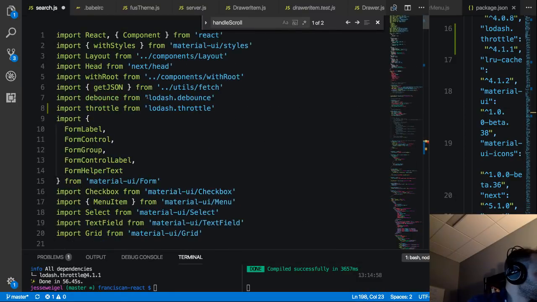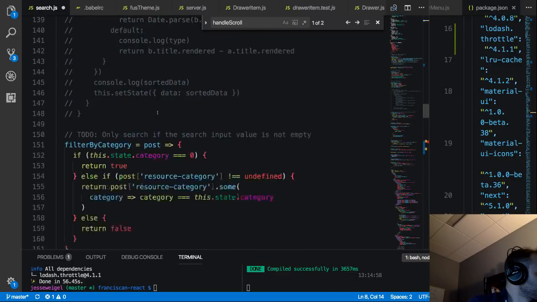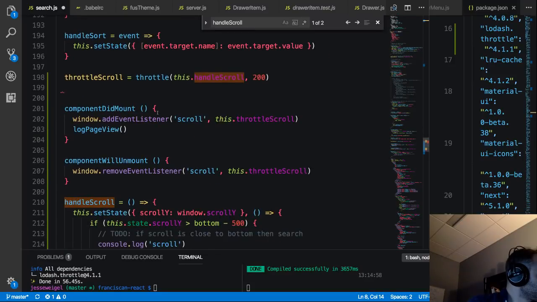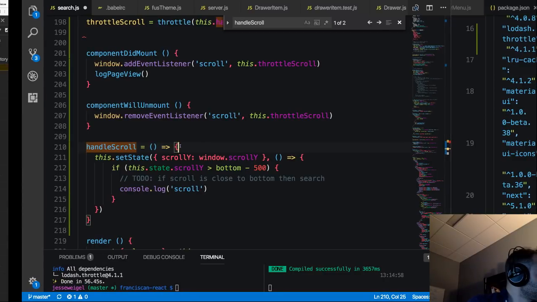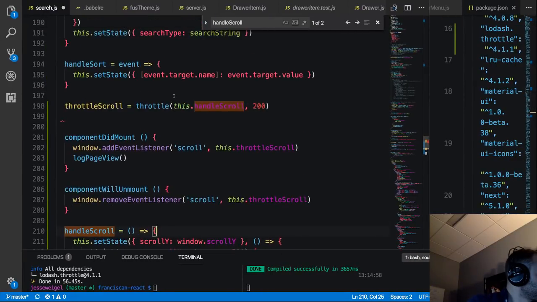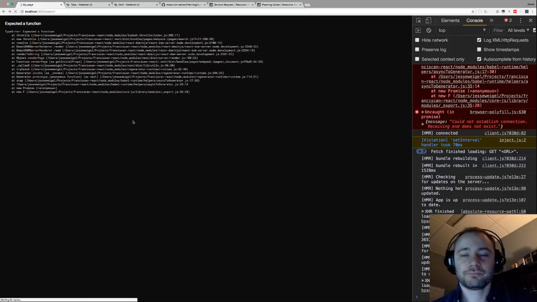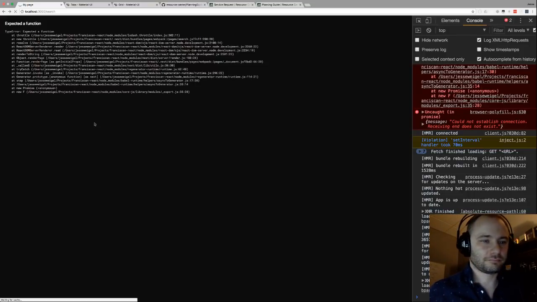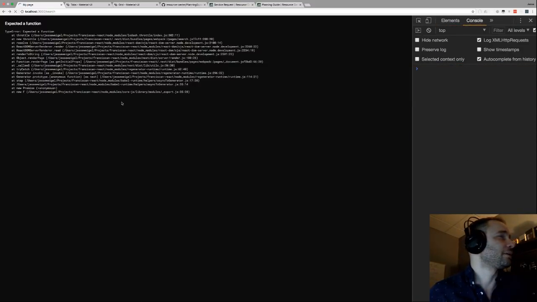Let's see. Hmm. Don Xavier says, try window inner height. Oh, okay. I'll try that if I can get a page to load here.